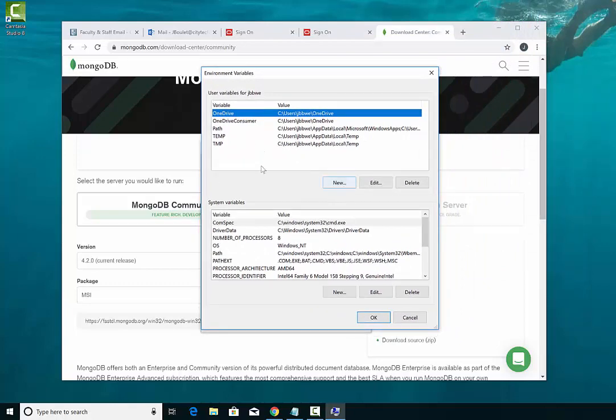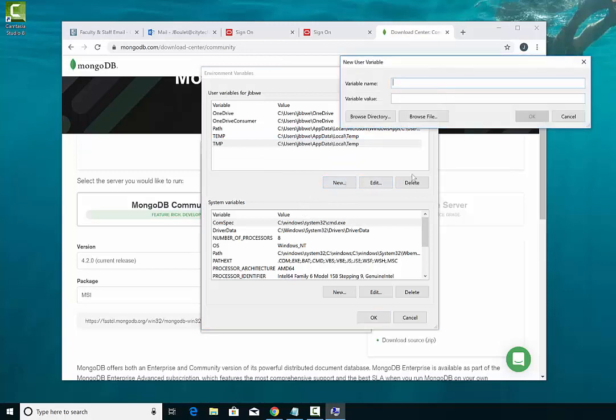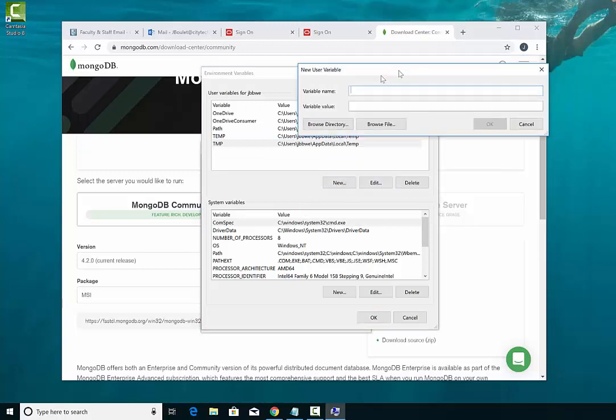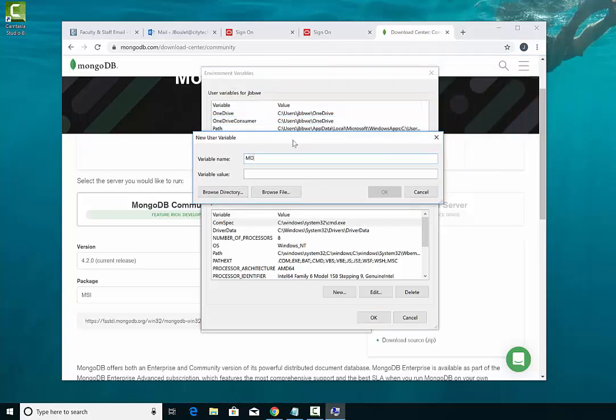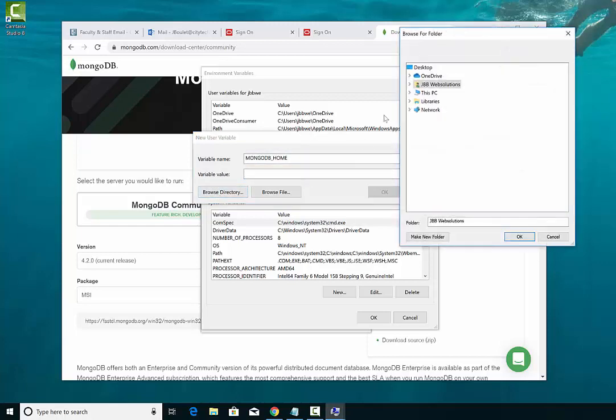What I'm going to do is create a new variable for Mongo. Usually the standard is to name it the name of the company. I'm going to type in MongoDB, and I'll say home. This is going to represent where MongoDB lives. For some reason, in most environments, they do it all the way up to the bin folder and then they stop.